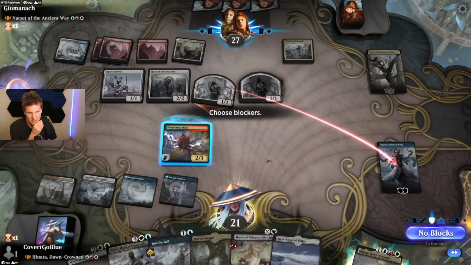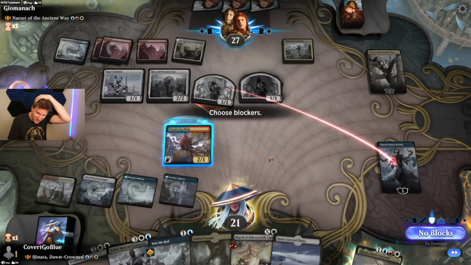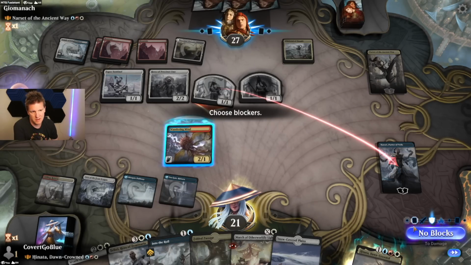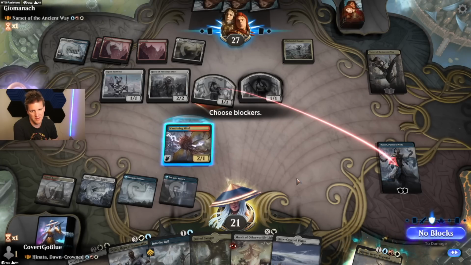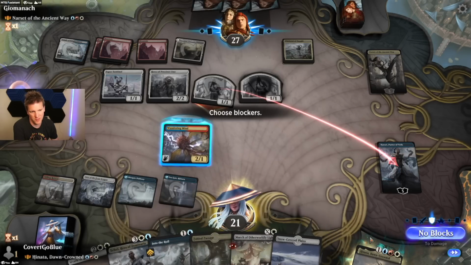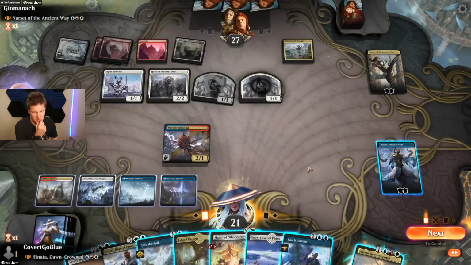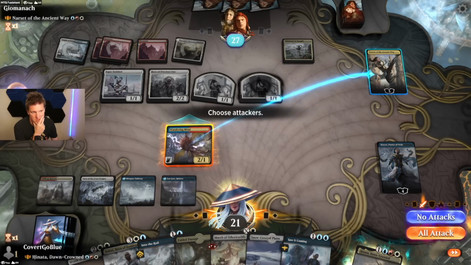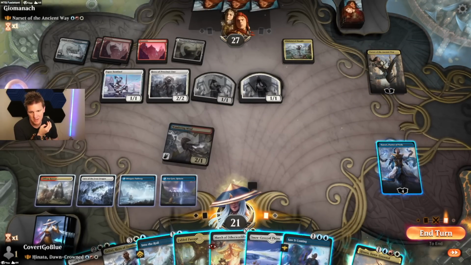Just the 1/1? My Wandering Mind could attack their Narset. That's a big deal. I don't have an easy way to deal with it. Alright, there's a lot of things that could go wrong, though. The -6 is terrifying, but I think I can avoid that. No, I think this Narset takes it here. Okay. Attack your Narset. Keep it off that ultimate train.